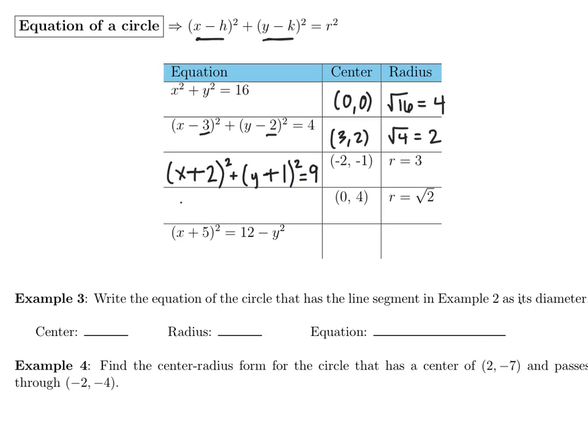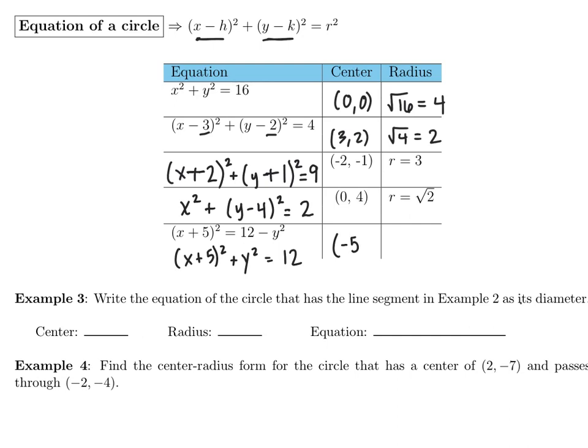If you look at the next one, we're not adding or subtracting anything, so it's x squared plus y minus 4 squared equals, if you square a square root, it cancels, so you're just going to have a 2 there. Now, this is not in the form of a circle, so we need to get that y squared over on the left. I'm going to add it, so we have plus y squared equals 12, and then you can identify. Make sure you have it in the form of a circle.